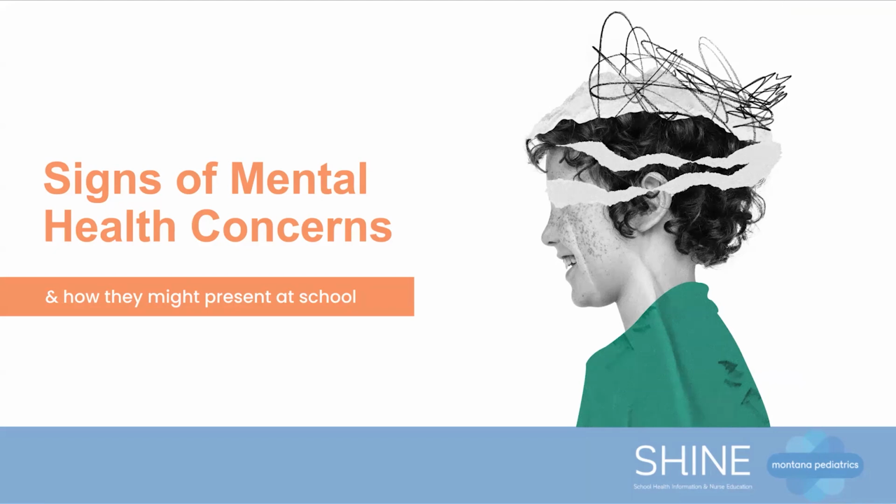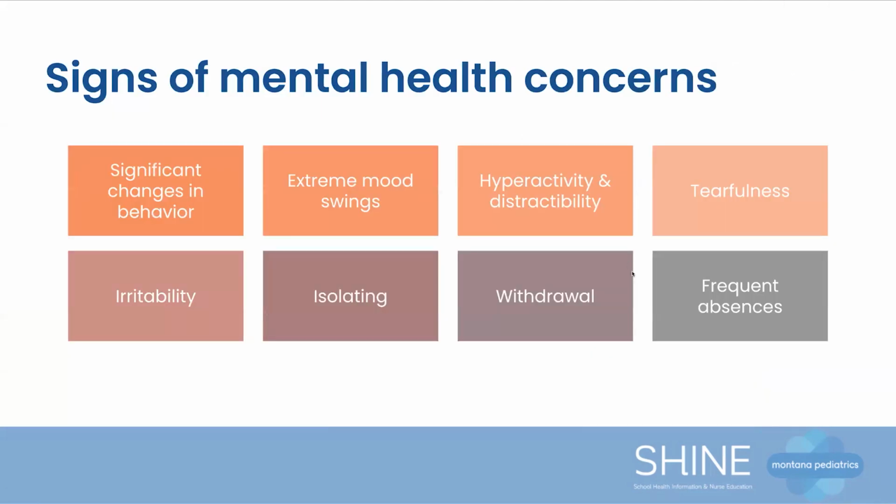Okay, so I really wanted to formulate this presentation around some practical things that you all could do in the school to recognize mental health concerns and challenges, how to intervene in a way that might be helpful in the school setting, and then also how to know when to find other resources outside of the school.